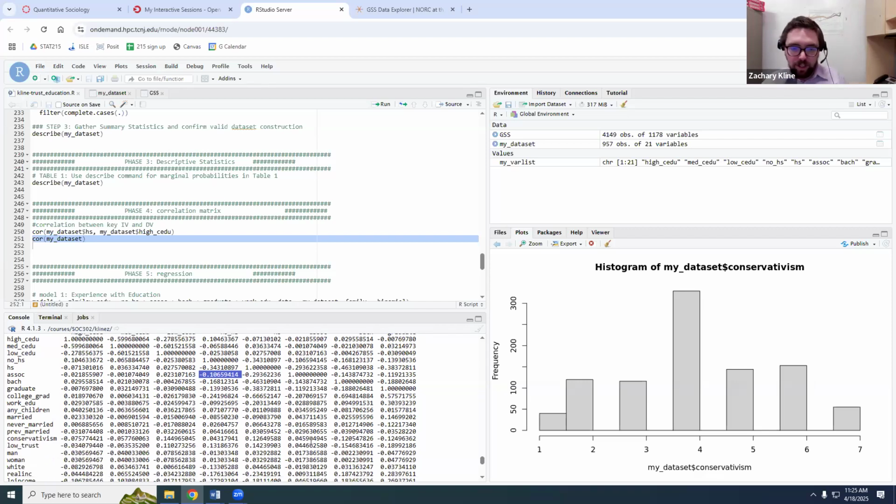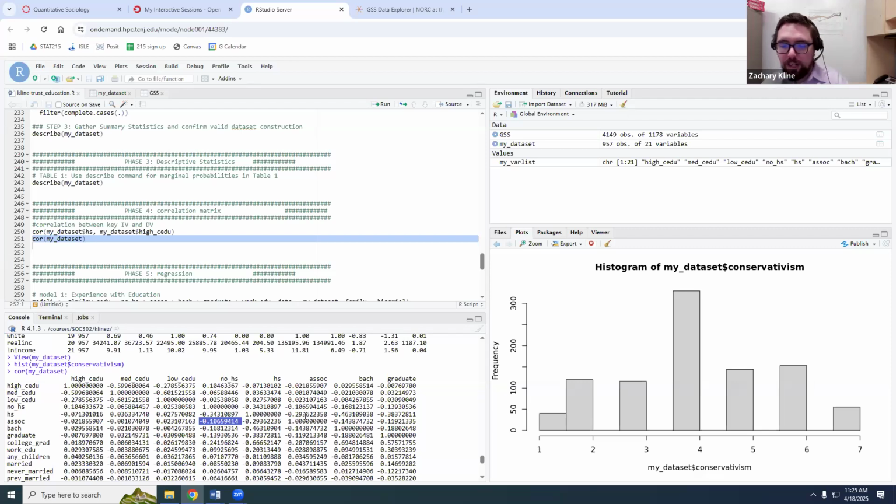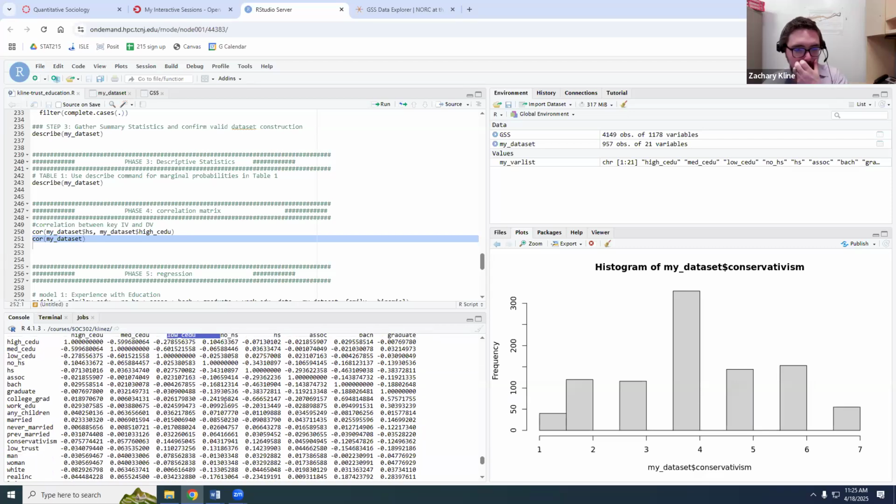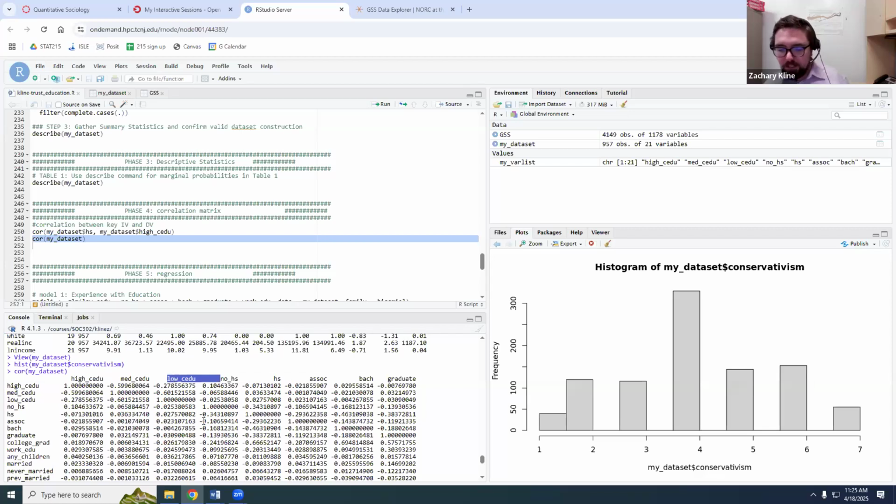What is going to be more concerning are correlations between our independent variables that we are modeling to have an independent effect on low confidence in education. Independent effect, meaning the effect of one independent variable should be separate or distinct from the effect of another independent variable on the probability that someone has low confidence in education. And when you think of this in simplest terms, we're trying to predict what makes someone have low confidence in education.